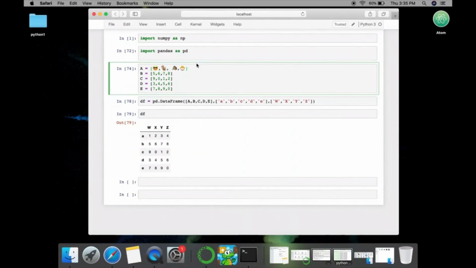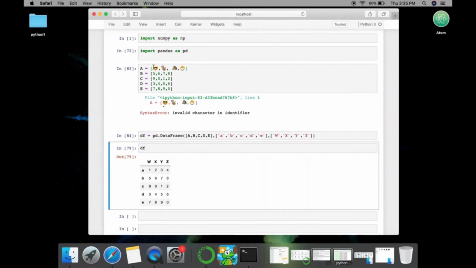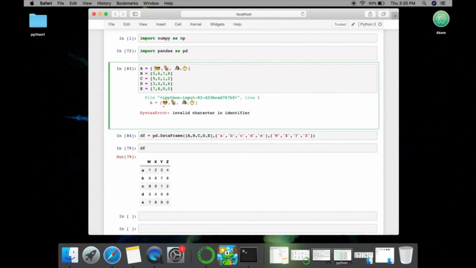One more thing, now if you do this you will get an error because these are strings again. So make sure to pass these things with quotes.